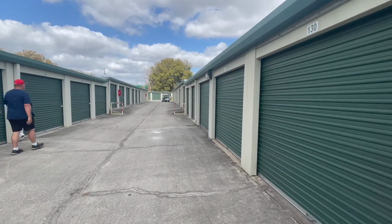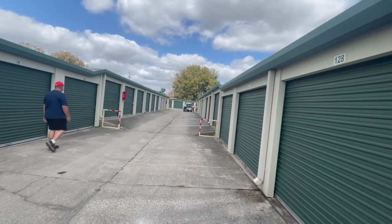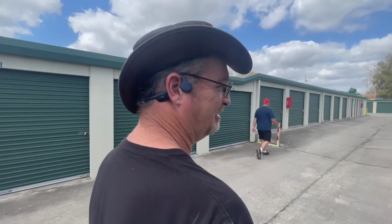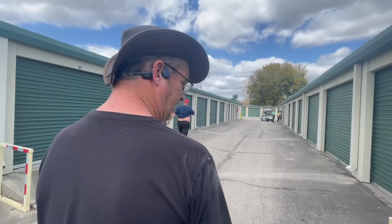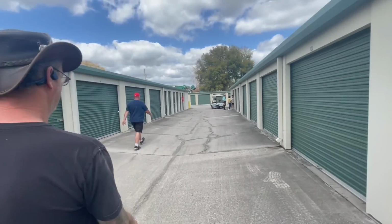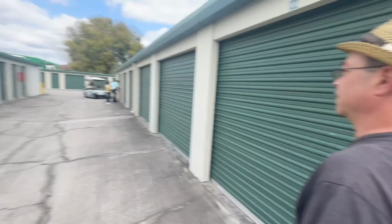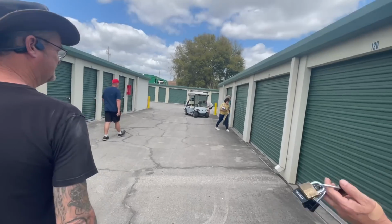Oh, they get to ride the cart. What's up with that? Robbie, you're old enough. You could have rode the cart. You could have said your knees were shot. Being a AARP, I think I should. You qualify now, don't you? I thought it was 55. I thought it was 65. I don't know what it is. No, you're thinking of Social Security.